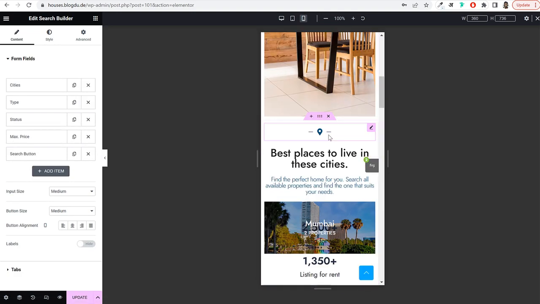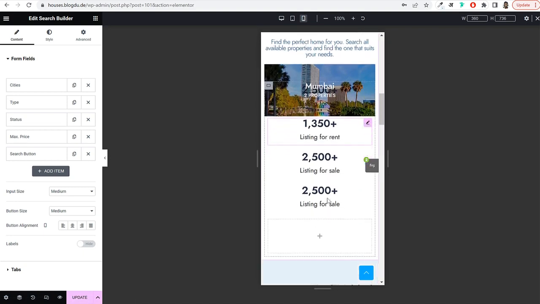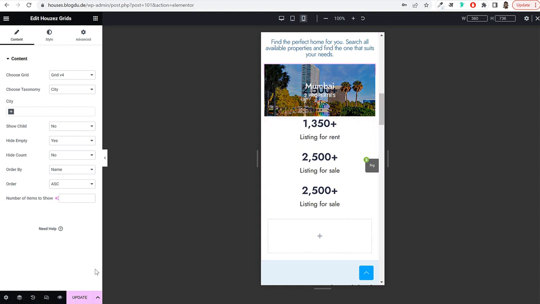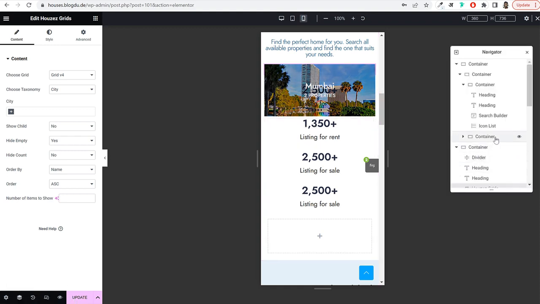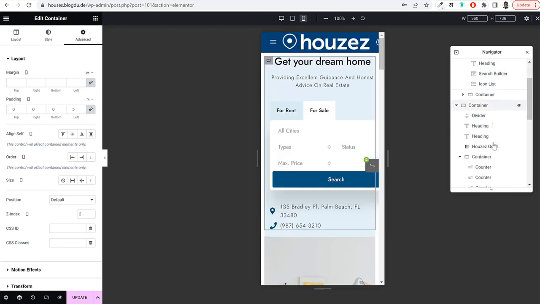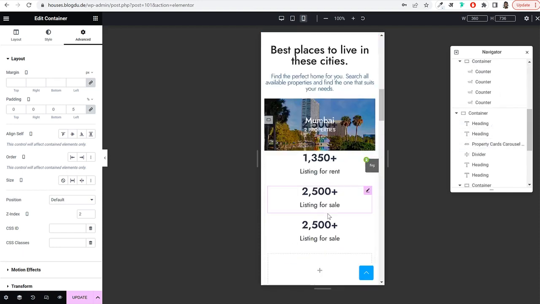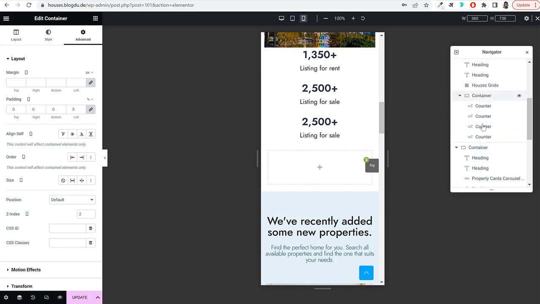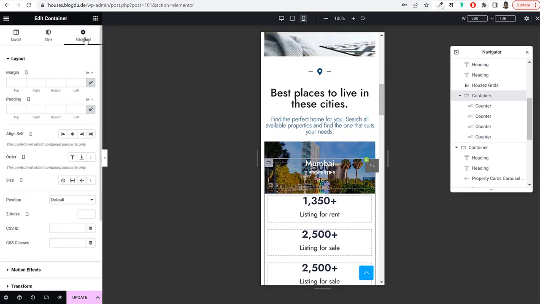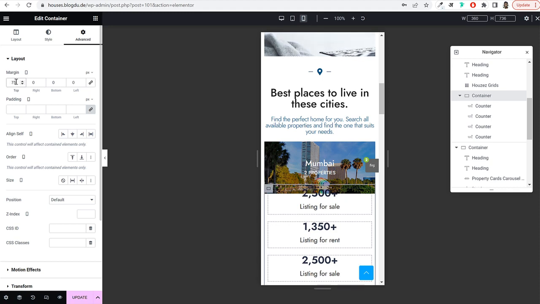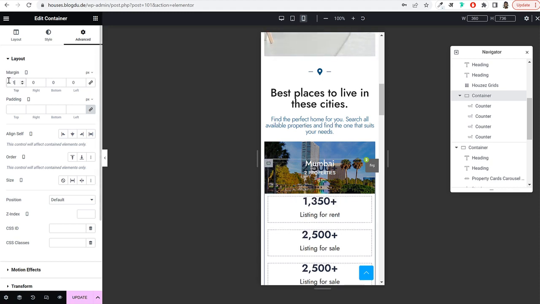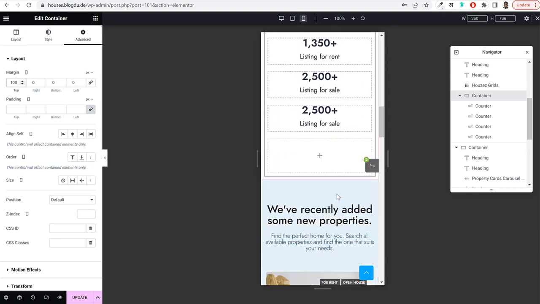The rest, everything is looking good. I just want to do one thing, add some space at top of this grid. So I'm not able to click on edit grid. So you can do one thing, again, use the navigator, and let's see where we are using the grid, not here. Scroll down. We want to see where we have used the counter. So you can see here is the counter. So on top of the counter, we have the container. Click on container, go to advanced, and let's add some margin at top. So maybe 75 pixels, or maybe let's add 100 pixels margin at top so that we can see text like this. Okay. Now you can scroll down.